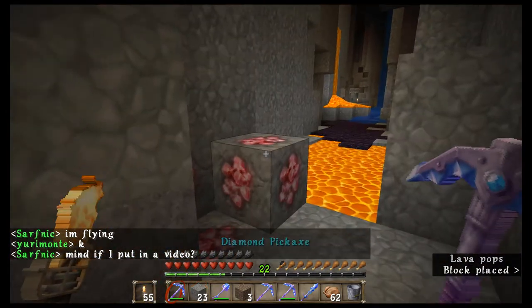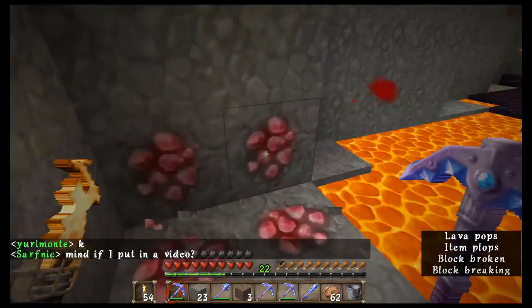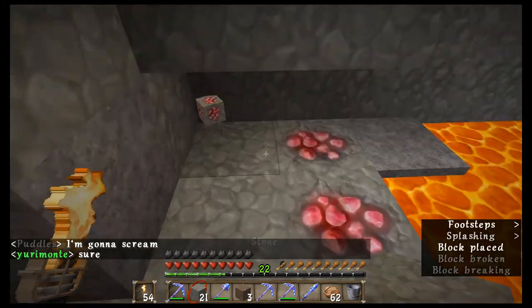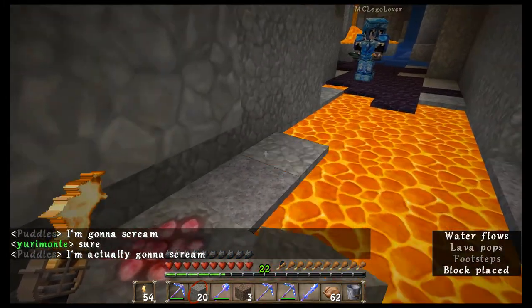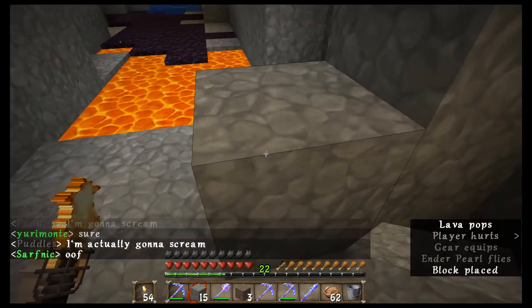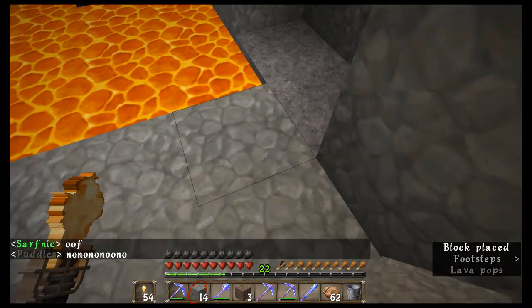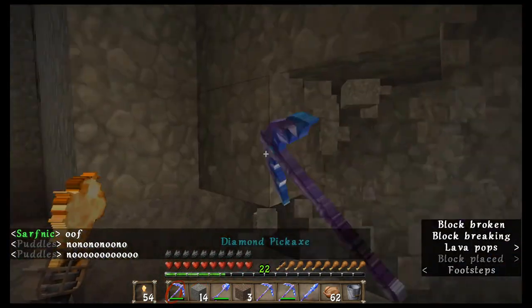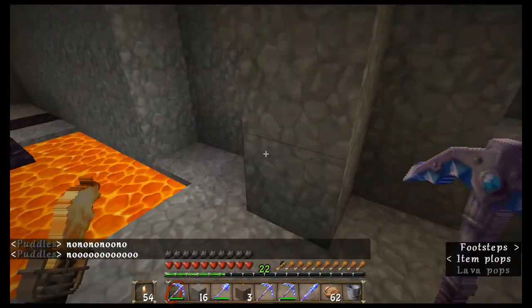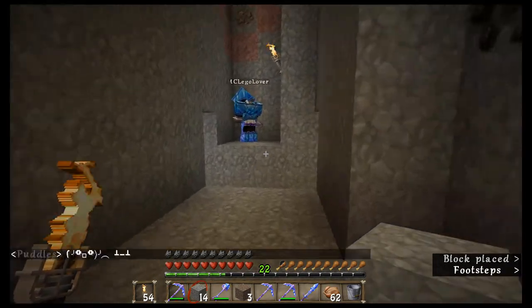Let's throw some light. Oh, I found you. What the heck? And how did I get over here? Ender pearl. Dude, you scare me when you do that. Really, don't do that. Oh, I almost landed in this mineshaft. Okay. Oof. So yeah, I can tell that other guy's been down here.